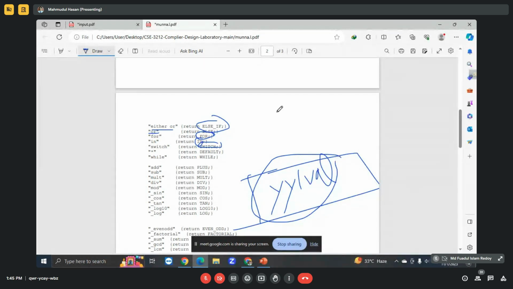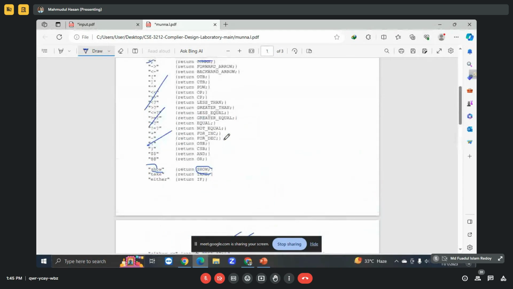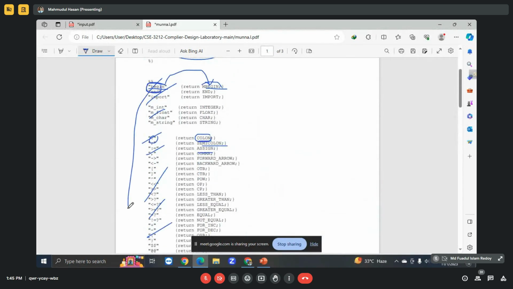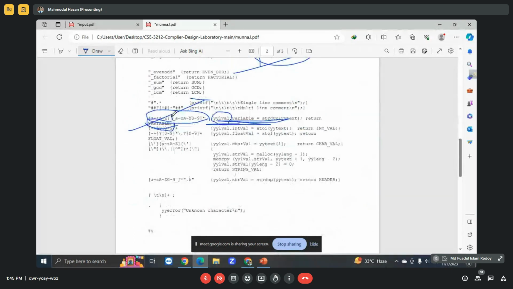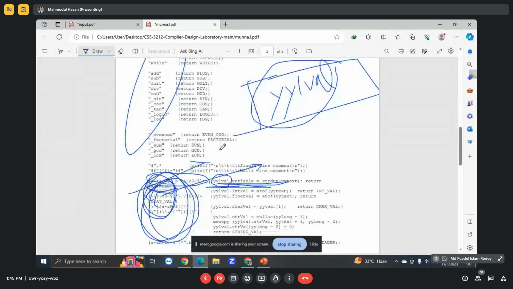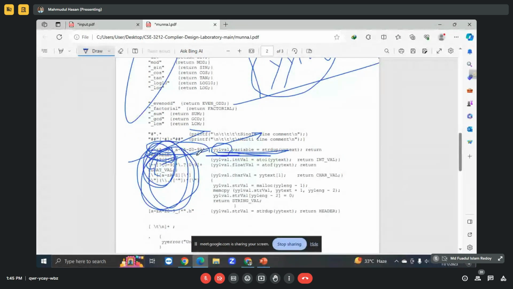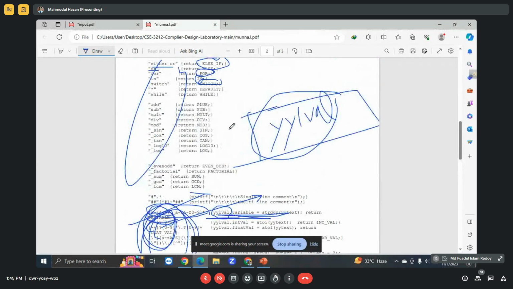Then this token is written by the LEX file. And what does our LEX file contain? Our LEX file contains regular expressions. And why regular expressions? To describe patterns. And this one also returns tokens.